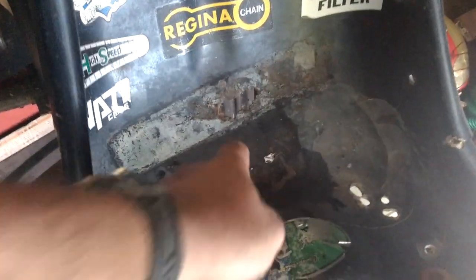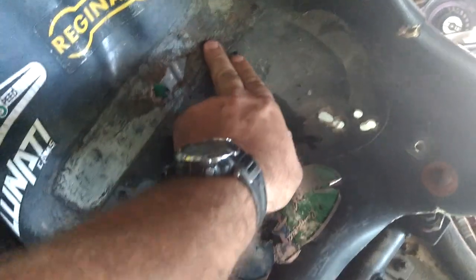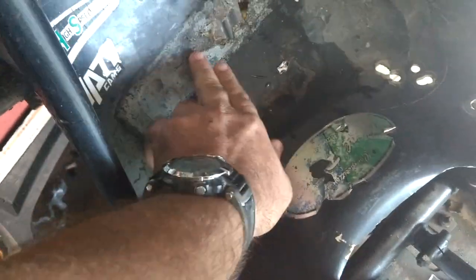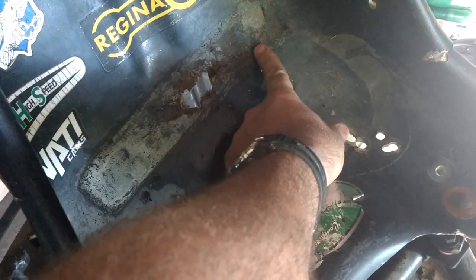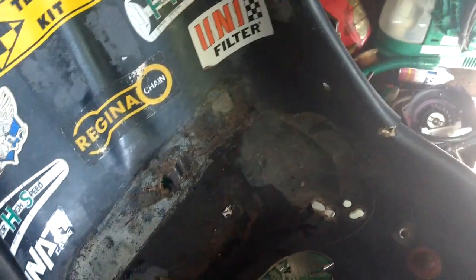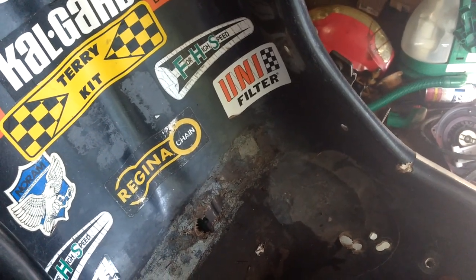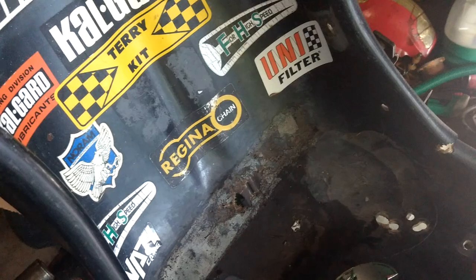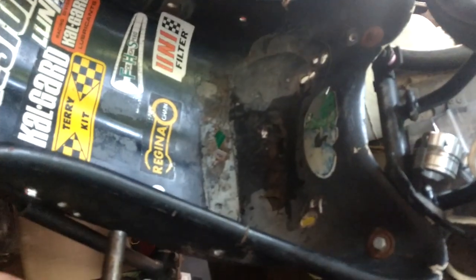But I don't want you to buy or pay for shipping on a seat and then realize that it's just no good. Well, shoot, it's cracked over to there. So it's going to take some fiberglass work to fix this seat, because it's cracked all the way over to here from that hole. And over there too. That's why I figured I was just going to chunk it, or maybe hang it on the wall or something. But if you can use it, it's yours. And if you feel like fooling with it, you go right ahead.